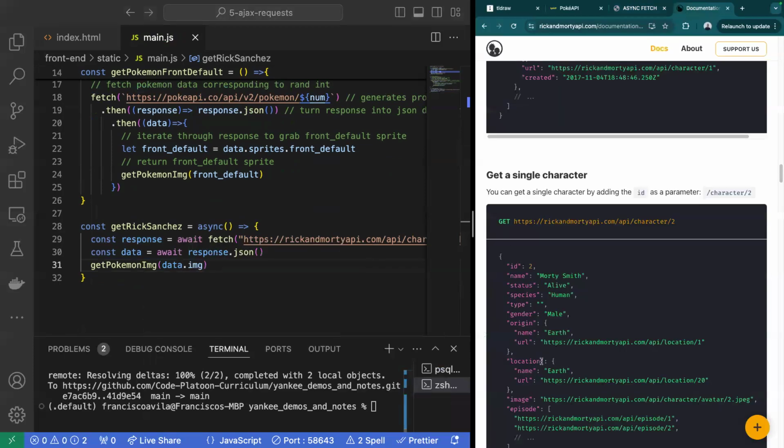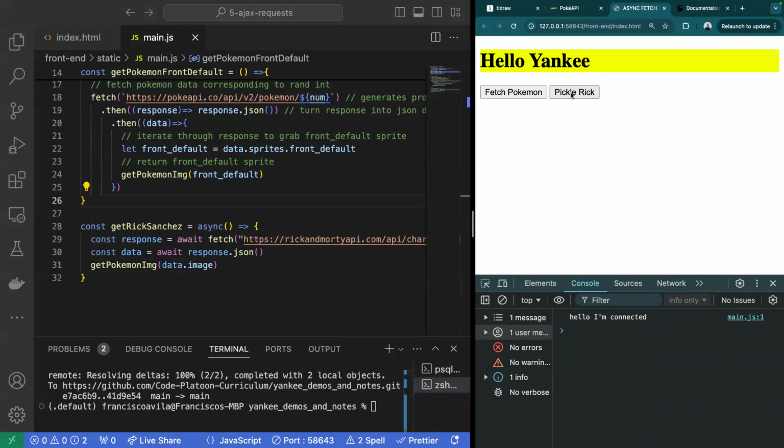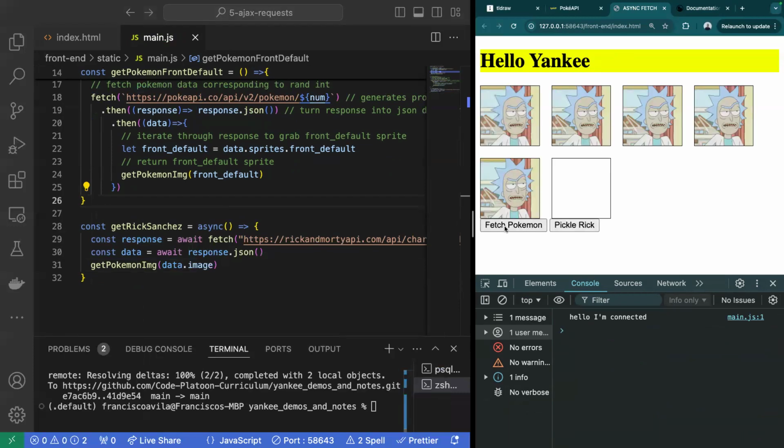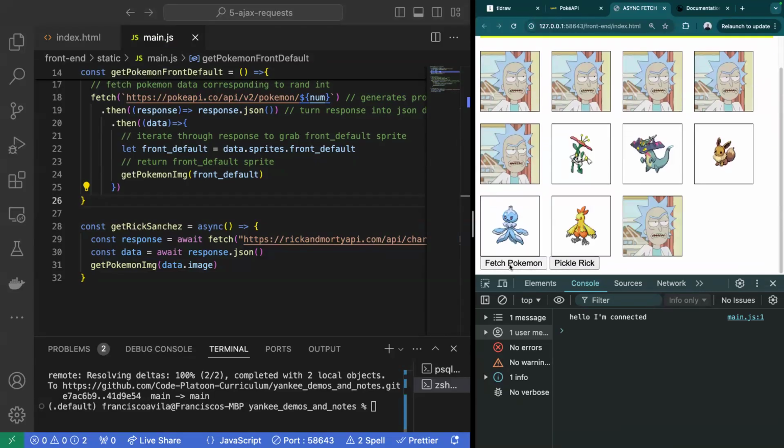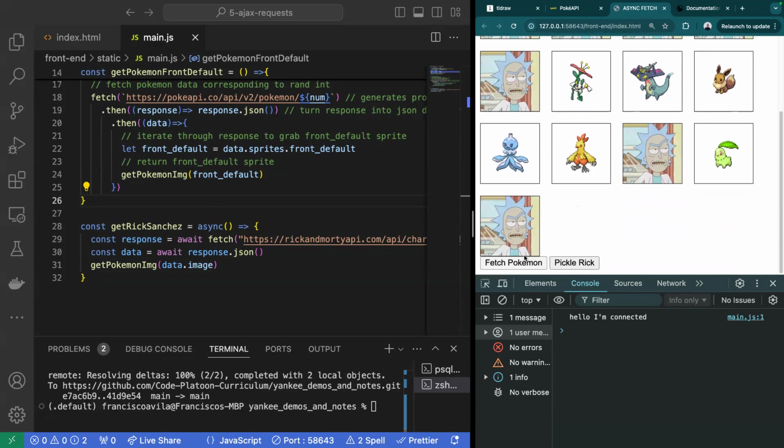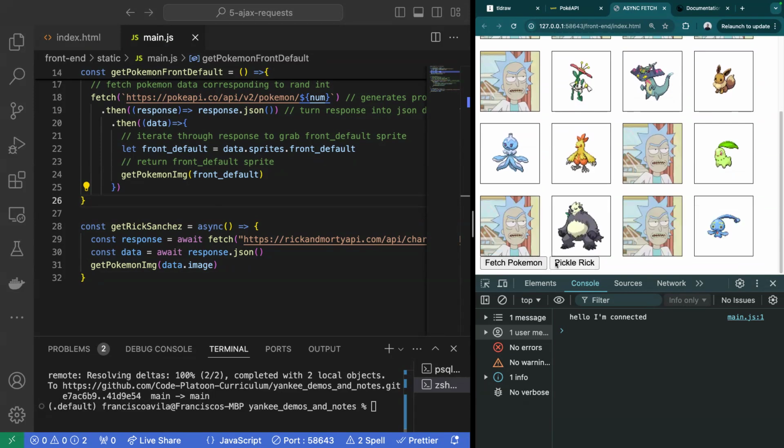Right? Is that what it was? Let's see. Nope, it's actually image. All right. So now when I click on Pickle Rick, you can see Rick Sanchez populating. And if I click on Fetch Pokemon, we can see a random Pokemon populating. I can mix them. It's just data coming in from different APIs.